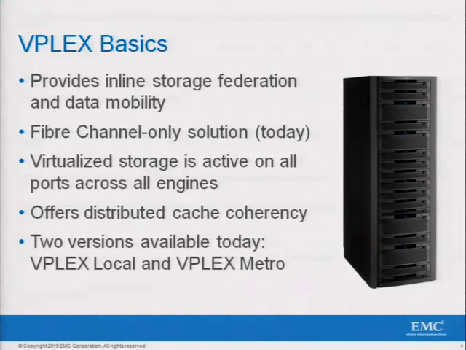It is an active scale-out architecture. What that means is that as you add engines and you add directors to a vPlex cluster, or as you add clusters to a Metroplex, storage is active on all ports at all times. So we're talking about the ability to add scale very, very easily, start out small and grow large, okay?